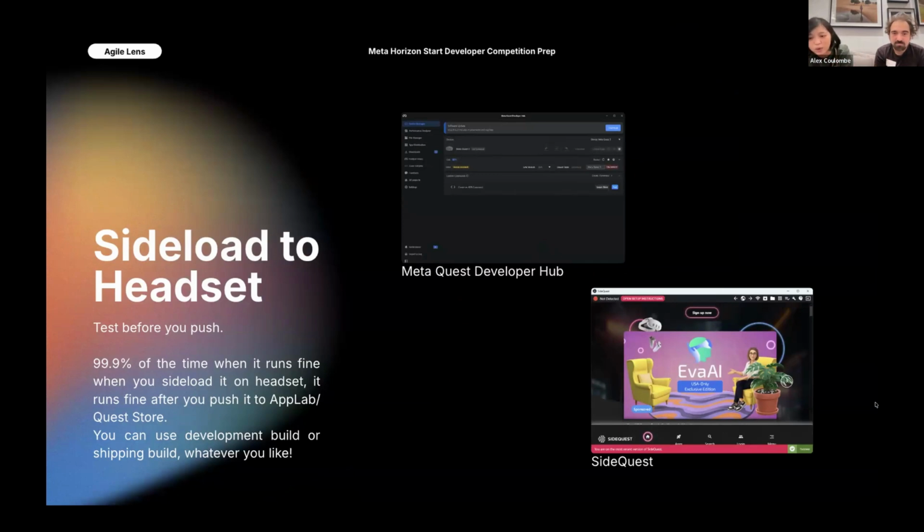If you're using SideQuest, you have to manually put the OBB into a separate OBB folder, or sometimes you have to create the OBB folder yourself. But SideQuest sometimes is more straightforward than MetaQuest Developer Hub. Like some of the apps, if you have it in your App Lab and you also try to sideload it, sometimes it doesn't show up because it thinks it's something internal. You install it from the store, you cannot manually remove it. But in SideQuest, you just show everything there.